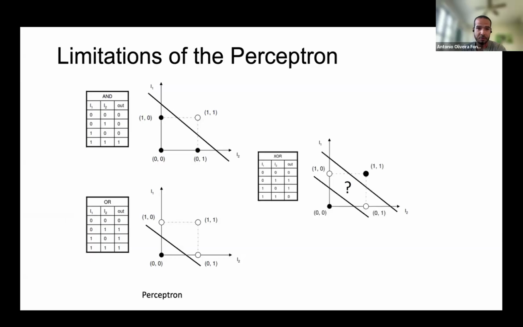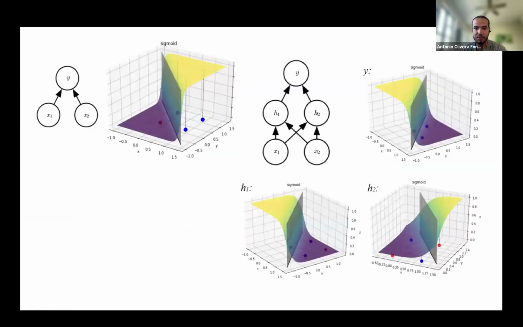Then we discussed when the perceptron fails, right? For example, when we are no longer dealing with a linear problem. I gave you one extremely simple example there, the exclusive OR gate. In scenarios like these, when one single hyperplane can no longer solve the problem, one alternative is to start stacking perceptrons, right? And that was essentially what we did there.